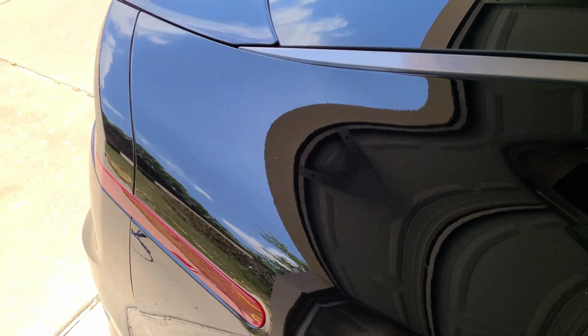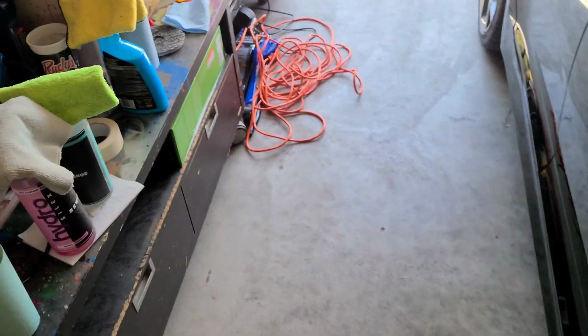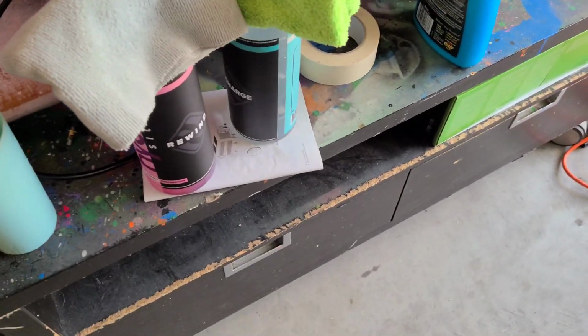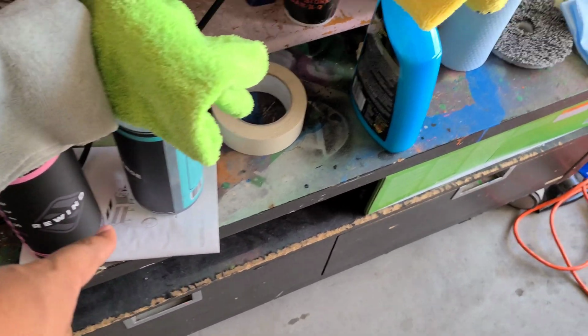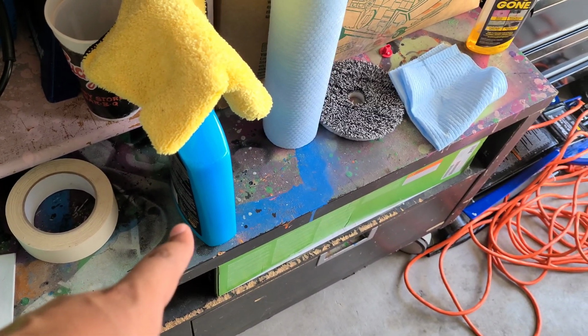Alright, we got the entire car polished. Hard work but rewarding. Looks really nice. So we're gonna panel wipe it and do Meguiar's hybrid ceramic wax, since the owner uses the Meguiar's hybrid ceramic detailer regularly, so it'll go together well. We're gonna use Hydrostylex Rewind as the panel prep. That's just water, ignore the label, and Meguiar's hybrid ceramic wax.